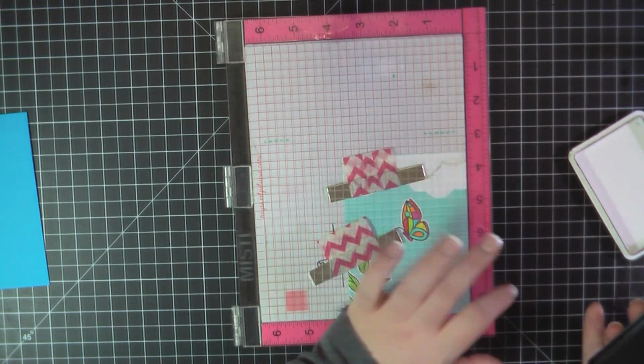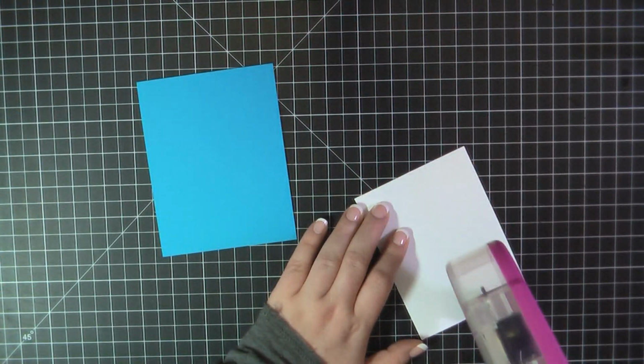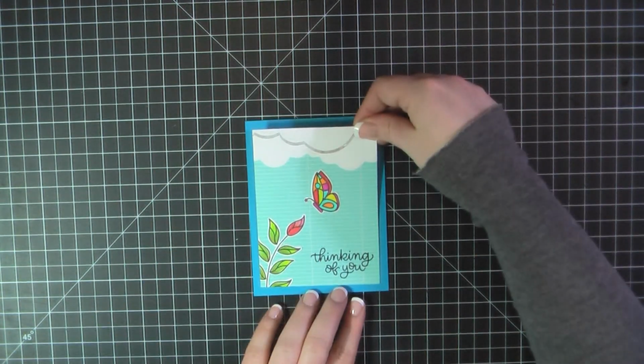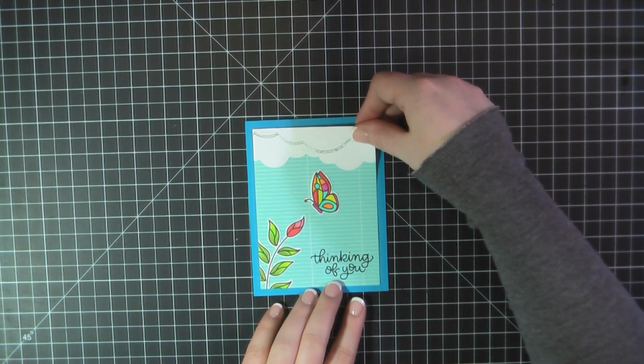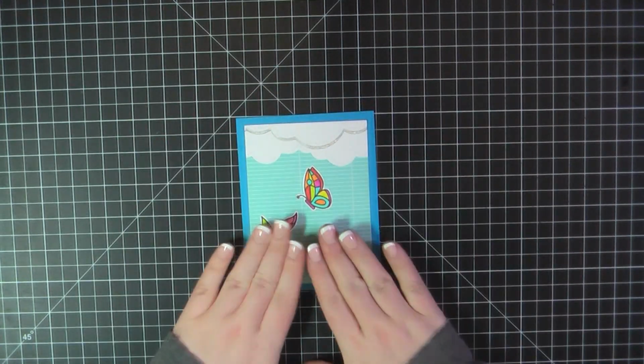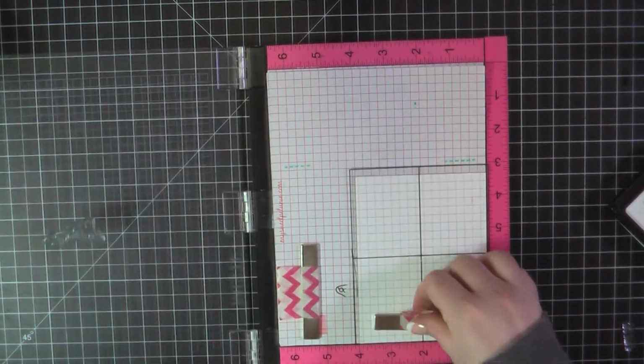So I just went ahead and pulled it out and then used the guidelines that it left to me and trimmed it. And then there you can see I stamped the sentiment thinking of you, and I used Simon Says Stamp Intense Black ink for that. I'm going to attach that panel to the top of my card base.